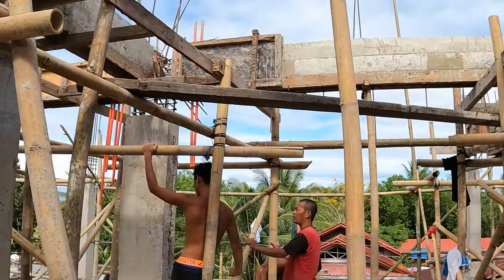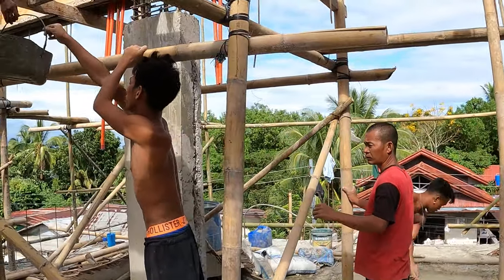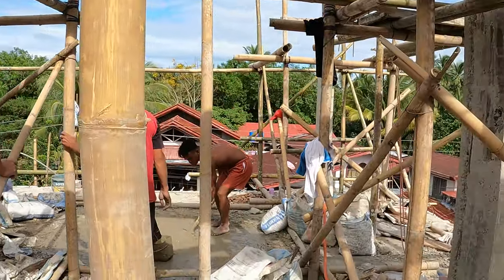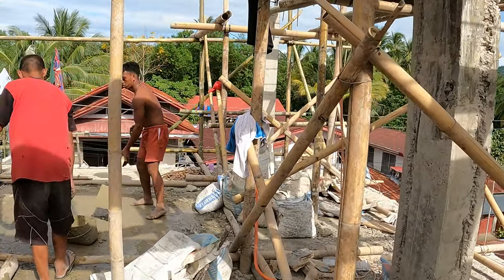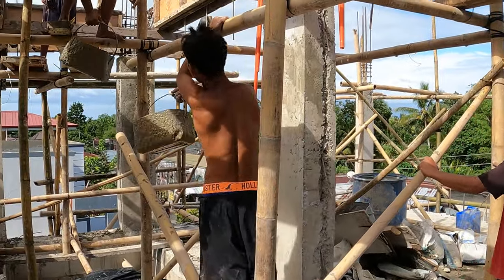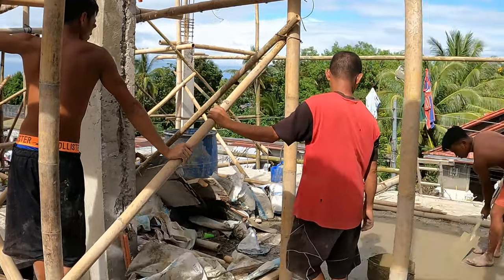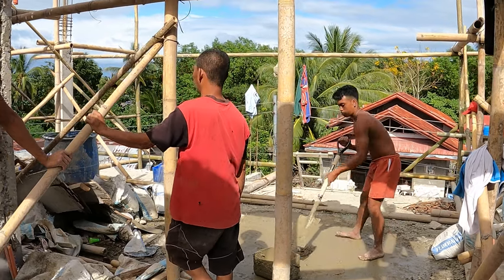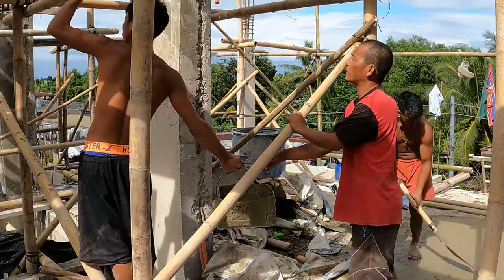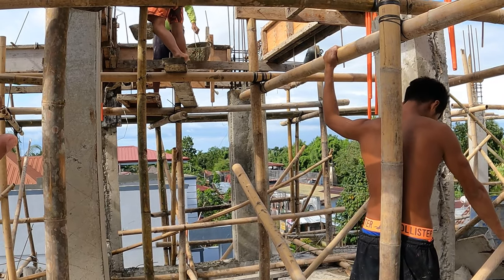I'm so pleased. I'm coming back to my roots here, and a big part of that is obviously having a comfortable house to live in while we manage my father's fish farm and my mother's boarding house in Roxas City, Capiz, the seafood capital of the Philippines, as well as my father's family farm as well. So a lot to be documenting.